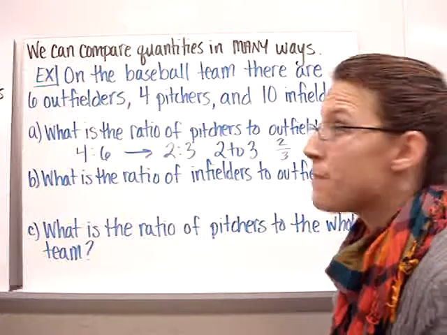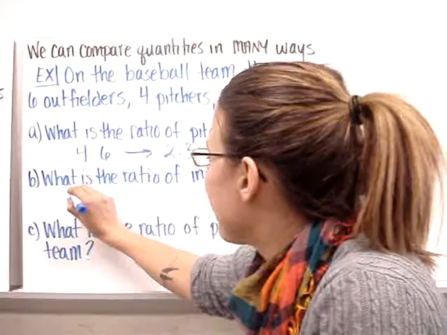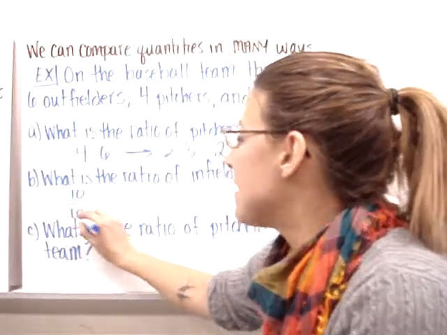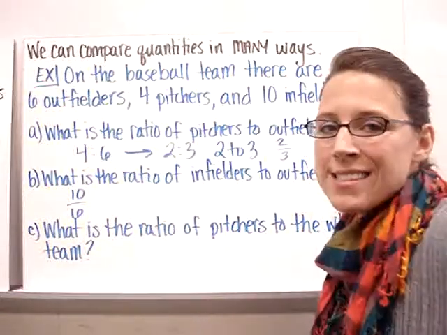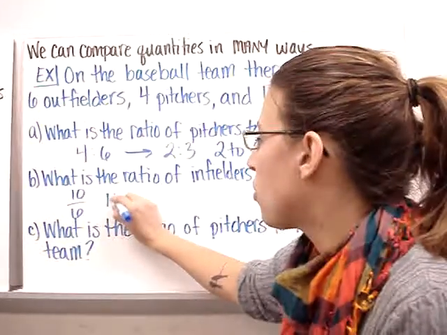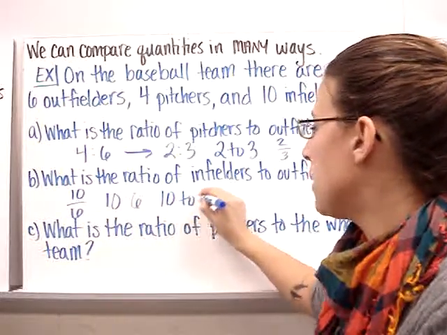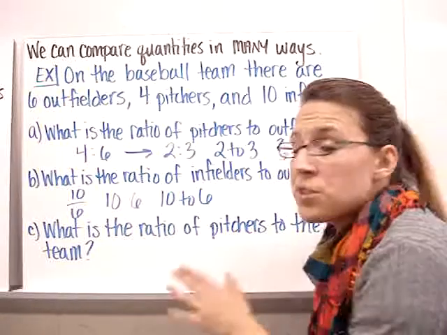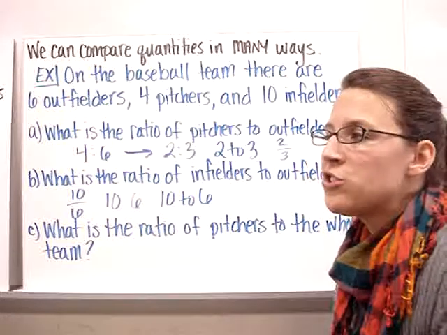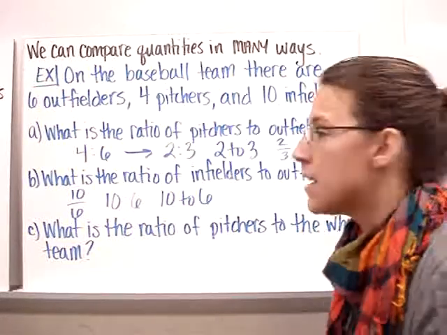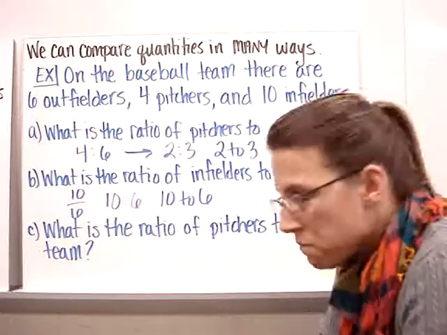Okay? What is the ratio of infielders to outfielders? Well, this time it's asking me for something different. Infielders to outfielders, well, that's 10 to 6. Again, that is not simplified, but I can simplify it if I want to. But in this case, let's say it's not a big deal. So it's still correct if you say 10 to 6. Now, if it asks you for 3 forms, you would give all 3. Be careful. If a question asks you to simplify it, you must. But in this case, I didn't say you had to. So 10 to 6 for now is okay.